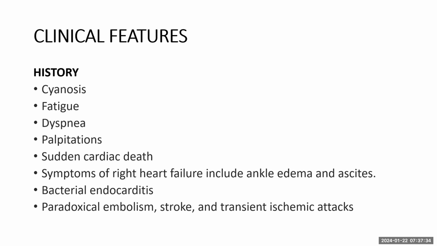So history, clinical features: the patient presents with cyanosis, fatigue, like we've talked about before, and palpitation, sudden cardiac death. These clinical features vary depending on the age, and also the anatomical structure and conduction system abnormalities that we see with their resultant hemodynamic effects. Because this is adult medicine, I didn't talk about the presentation in pediatric patients, but these are the features that are seen in teenagers, like the question that was asked, and then adults.